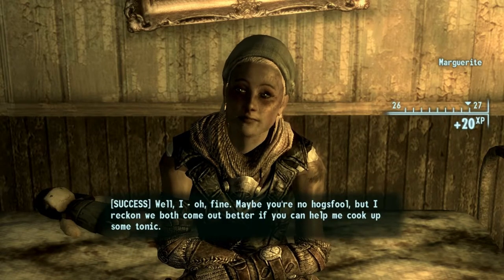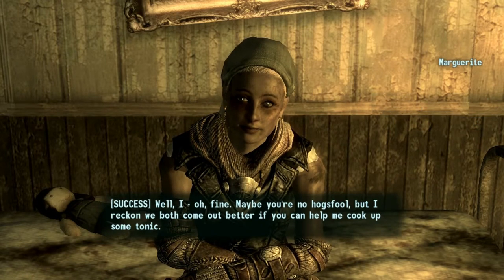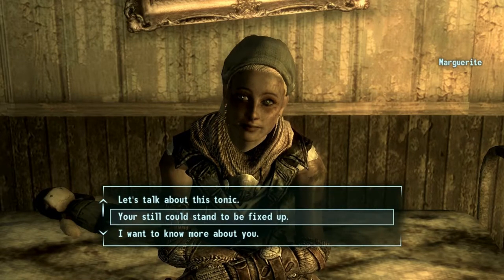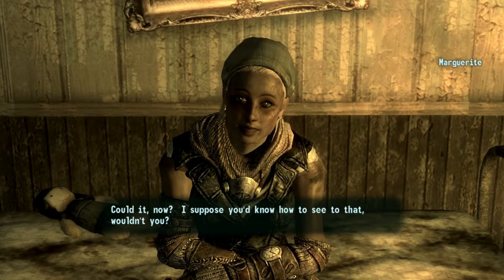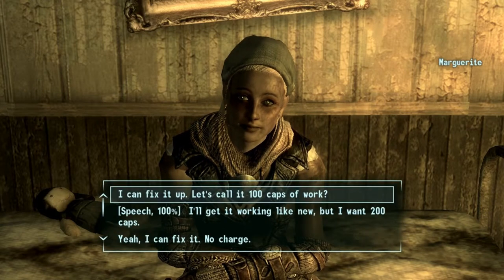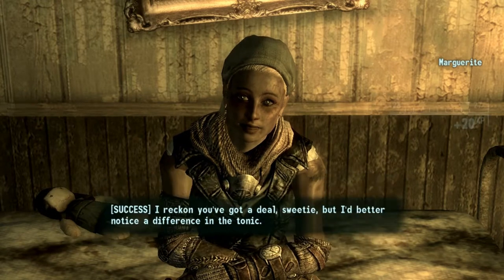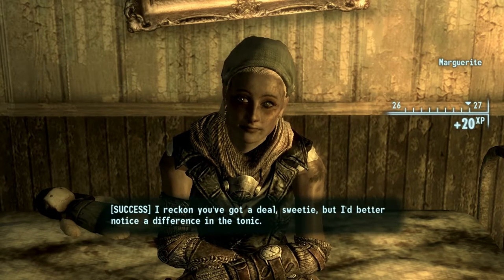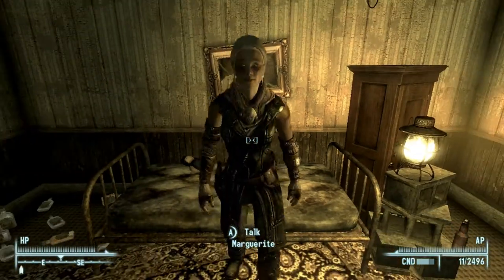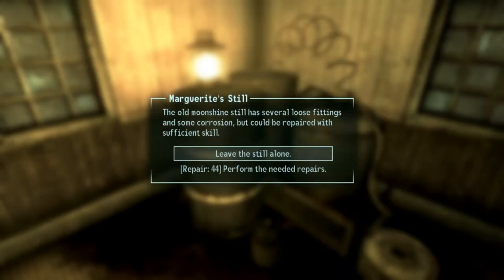Well, oh, fine, maybe you're no hog's fool, but I reckon we both come out better if you can help me cook up some tonic. Now we can get down to some business. Your still could stand to be fixed up. Could it now? I suppose you'd know how to see to that, wouldn't you? I can fix it up, but I want 200 caps for it. I reckon you've got a deal, sweetie, but I'd better notice a difference in the tonic. All right, let's go ahead and do that real quick. Make a couple hundred caps.